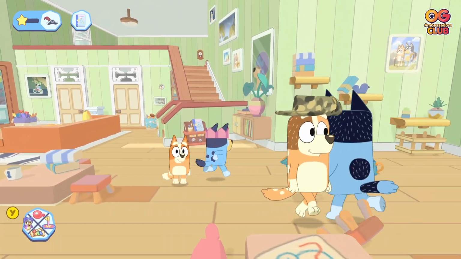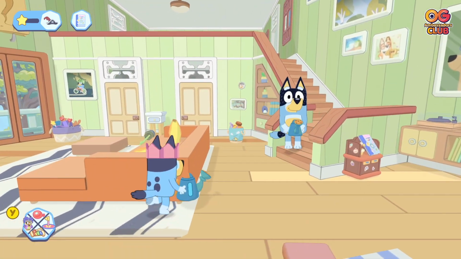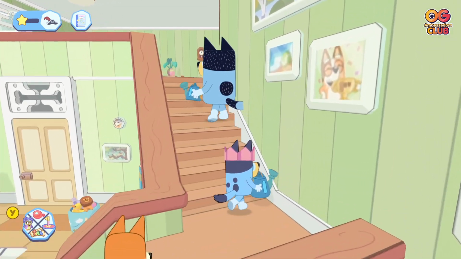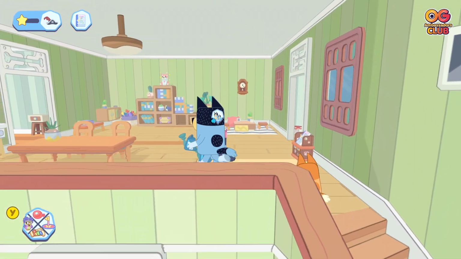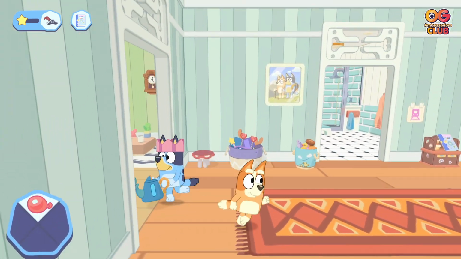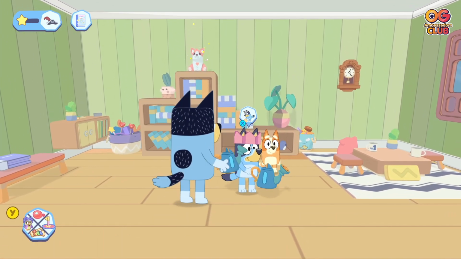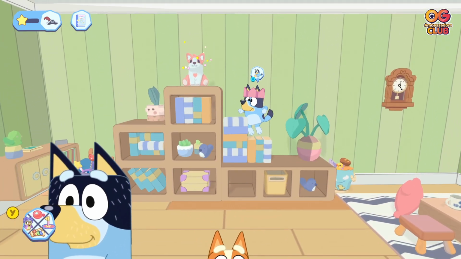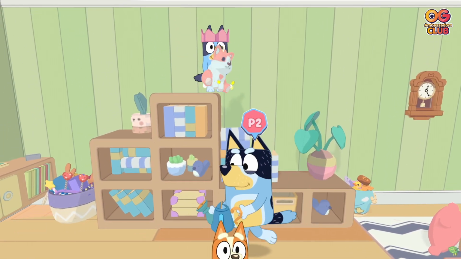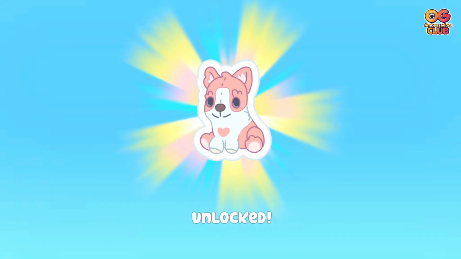This way. Get your watering can. Oh, thanks for reminding me. Let's go upstairs. Jump. Let's go left first. Yeah, there's a thing up there. Jump! Oh, so pretty! What's that? A fox? Wow! Yeah. You got a sticker board!